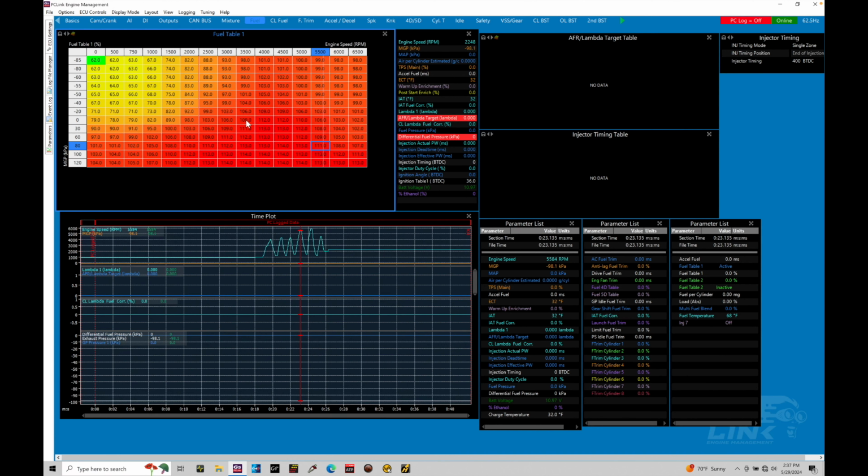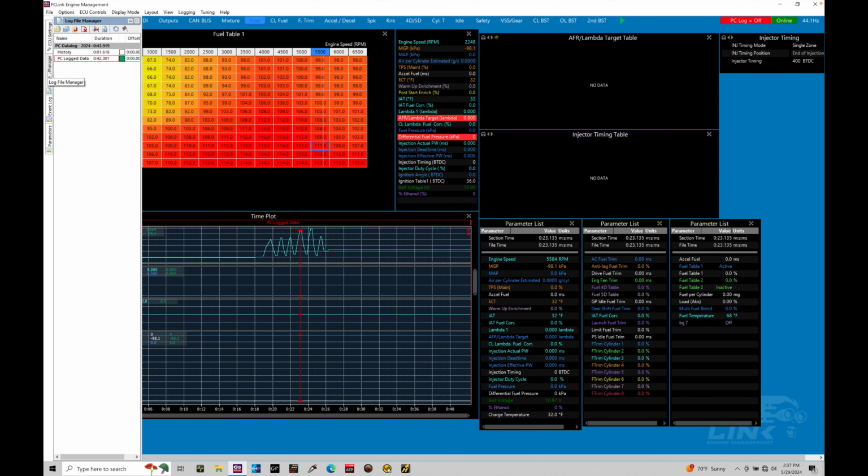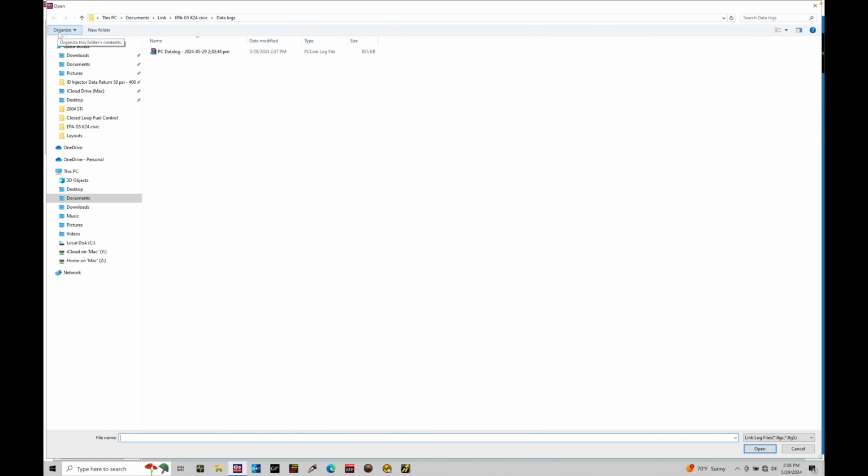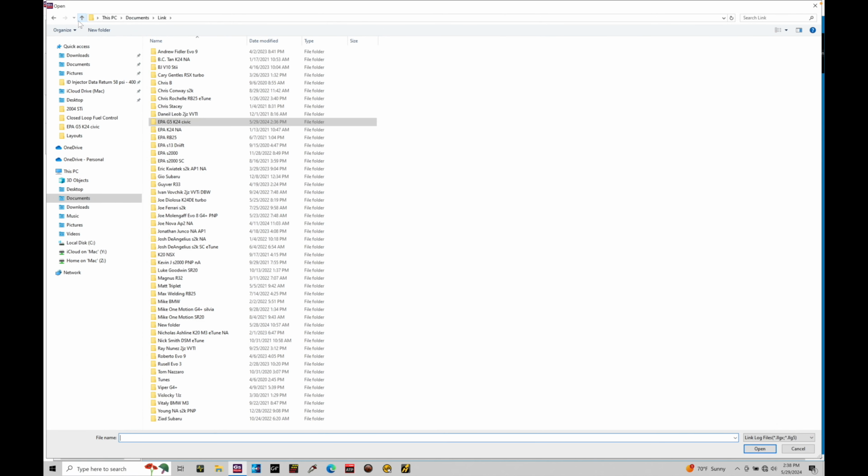Now, the next thing: we can have multiple data log files open. It may not just be one file that we want to take a look at. Let me look at this real quick. In Log File Manager, I can retrieve data log files. Let's say this is the log file we just captured, but I want to take a look at a log file from earlier in the day, or maybe the previous month for the vehicle. If I go into Log File Open, I'm able to retrieve that.